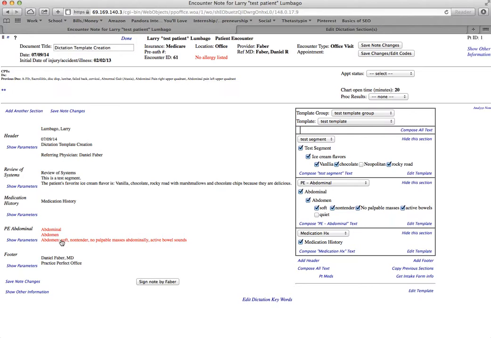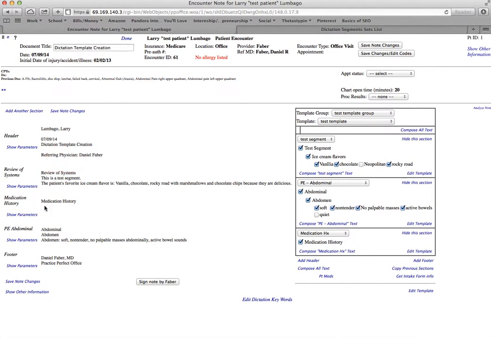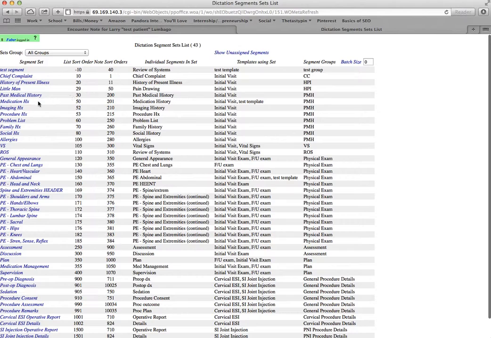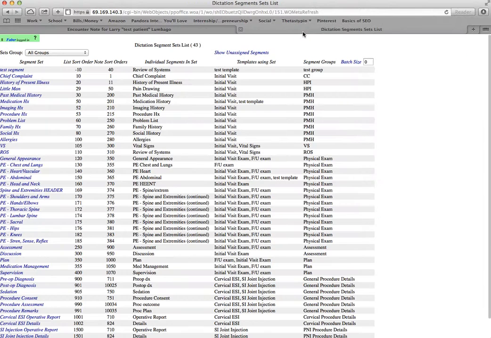Now notice that in the note, the medication history and the abdominal exam are opposite of what this is here. That's because this sort order is the sort order we have in the template itself, and this sort order is the note sort order in each segment. So when we go back and check these segments, the medication history has a sort order of 201, whereas the physical exam abdominal has a sort order of 365.